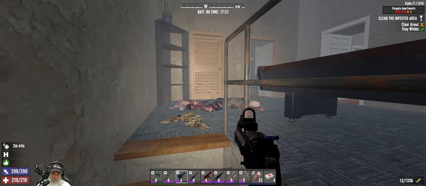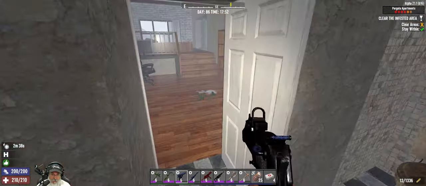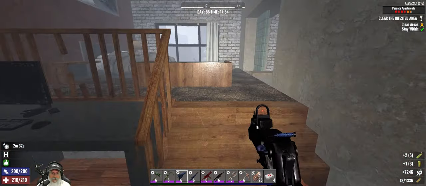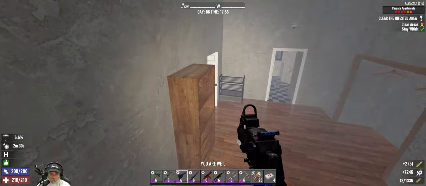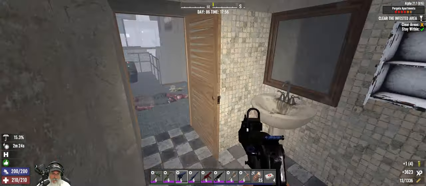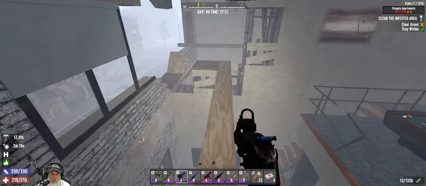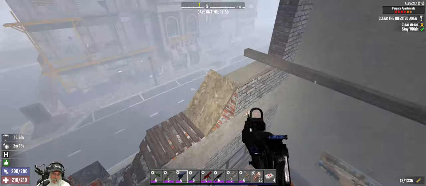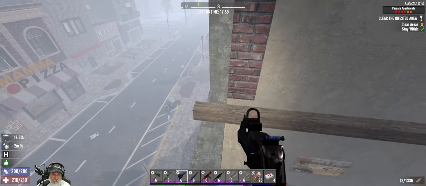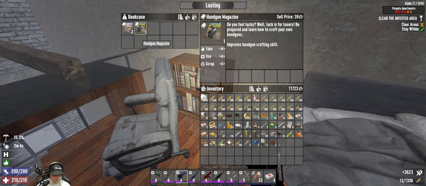All right, let's go up here. Is this the bathroom? Yeah, that's the bathroom we just killed all those Zeeks in. Grab that. Bathroom here. Go this way. I don't know if we've been down there or not. Another bookcase.